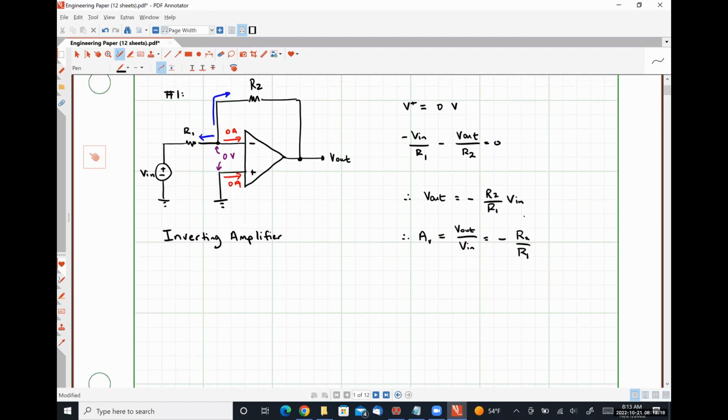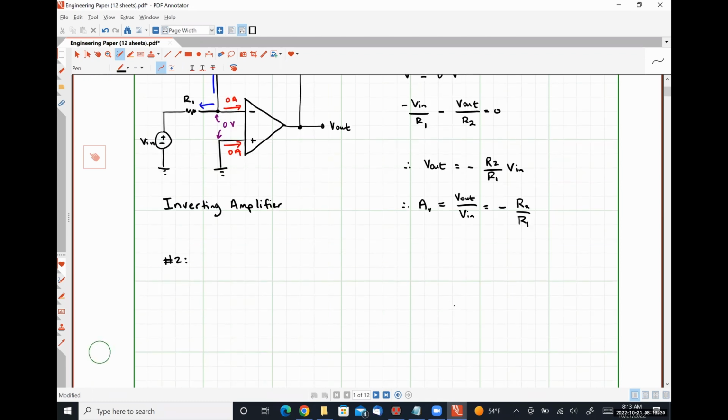So that's our first. The second circuit that we are going to analyze is going to look extraordinarily similar, but there's one fundamental change here, okay? So here's my op amp. I'm going to have my feedback resistor once again placed between the inverting input terminal and the output terminal, like so. I'm going to call this R2. I'm going to measure my output voltage at the output pin as per usual.